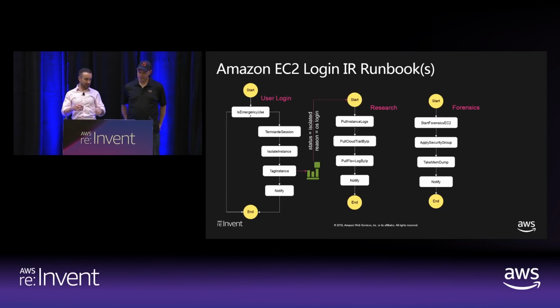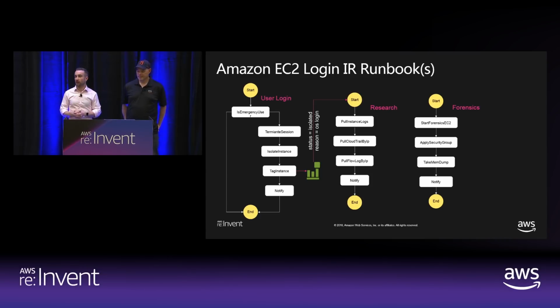So if you see where on the diagram that event is being emitted, it's at a step on my very first workflow called tag instance. Remember how I talked about if you can get it into CloudWatch, you can alert on it. So just like put bucket policy, just like user login, tagging instances is not a bad thing, right? Actually, we encourage you to tag instances. We can build a lot of automation and a lot of really cool stuff around instance tags, or resource tags for that matter. But in this case, the action I took in my very first runbook was to tag the instance as isolated, right?